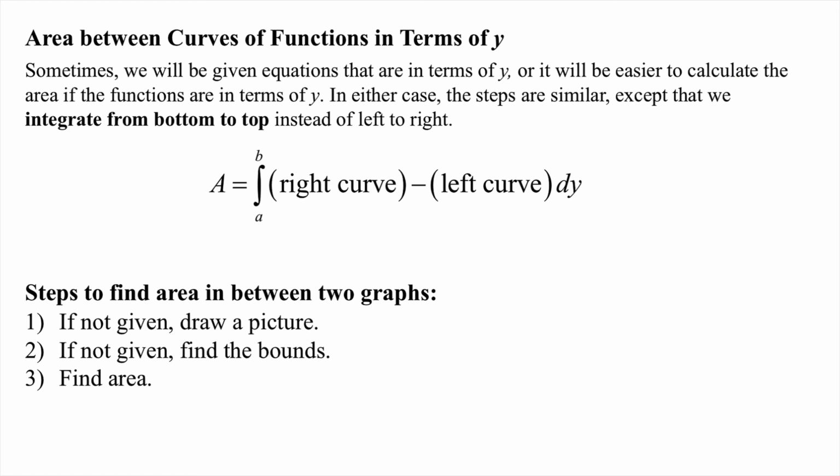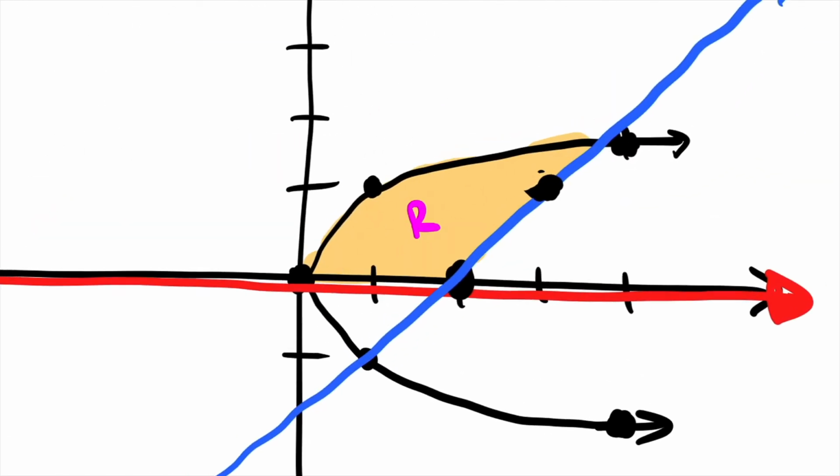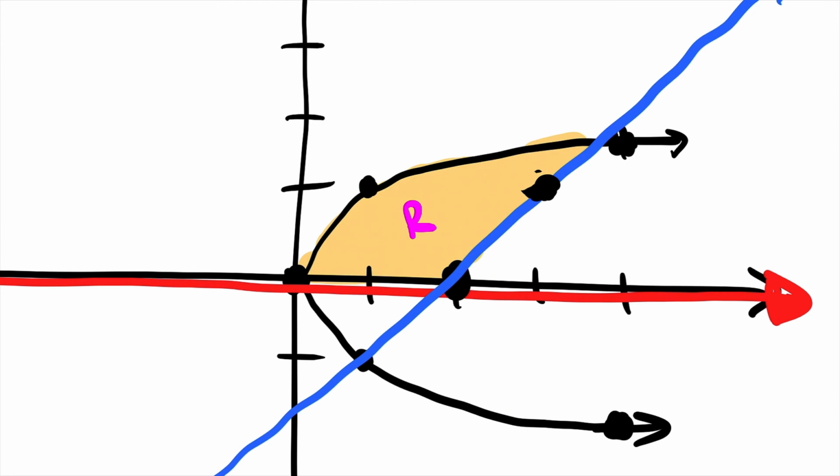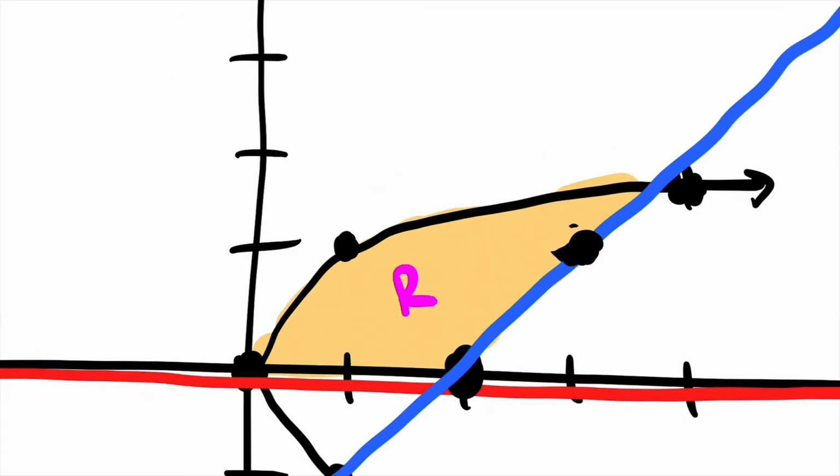Okay? So we're going to look at it a little differently. We're going to look at it kind of tilted, so you're going to tilt your head when you do this. Look at the orange. Tilt your head to the right. Just this part here, just the region R. If you tilt your head to the right, what is the top and what is the bottom?